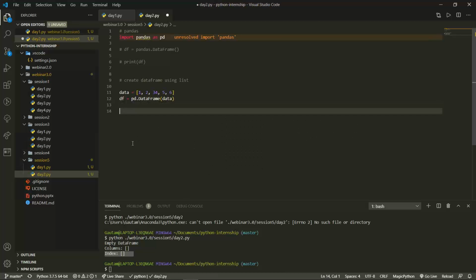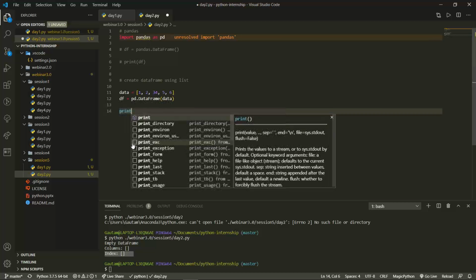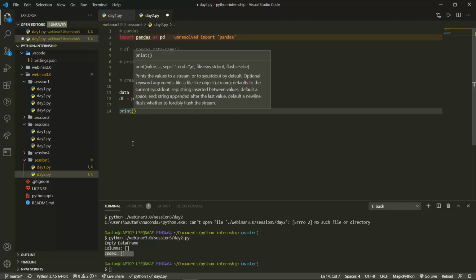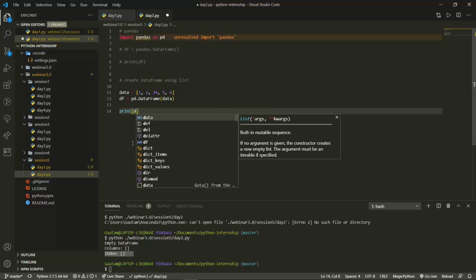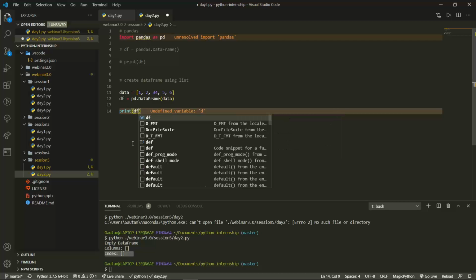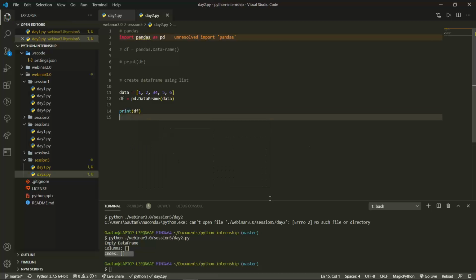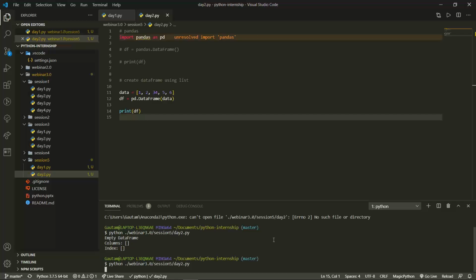That's it. When I do this, there will be several indexes and several values. So I'm writing df and I will execute this.